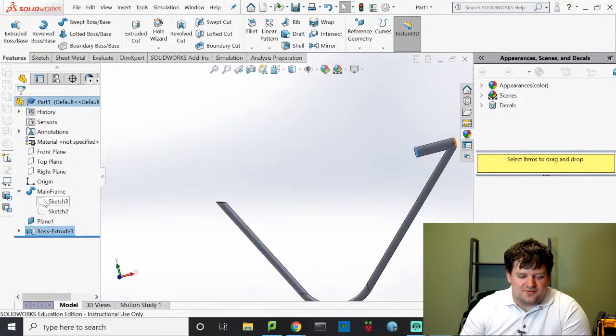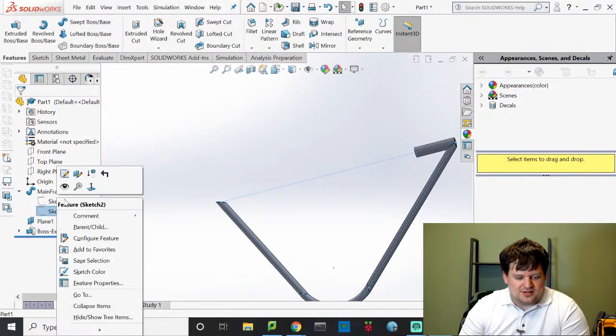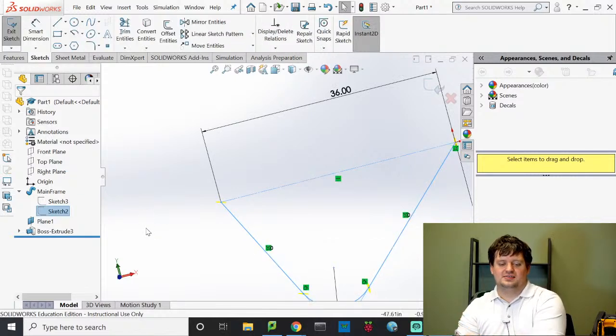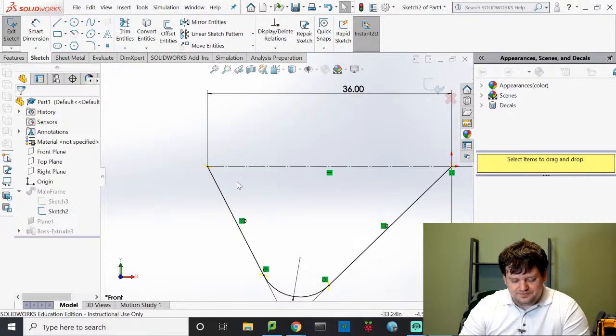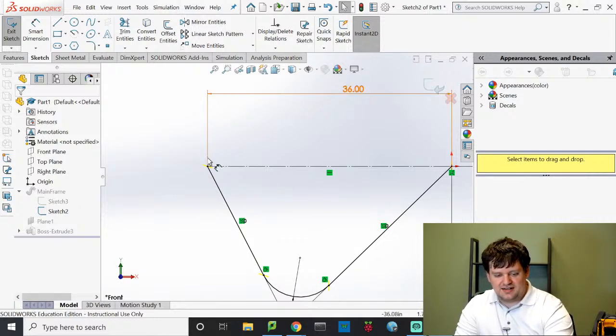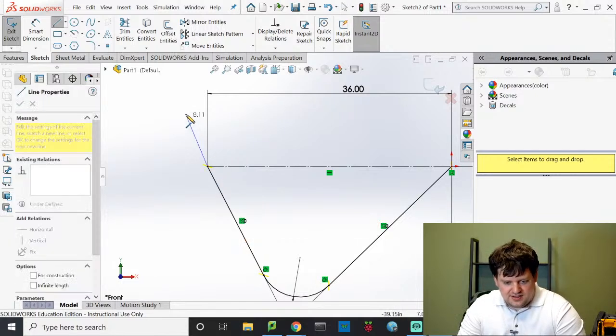So I'm going to go back into my mainframe, and all I'm going to do is I'm going to adjust my sweep. I'll right click on my sketch. I'll go up to edit sketch, orient my axes nicely. I'm going to take this line and I'm going to draw this line up here like this, and then over here like this.